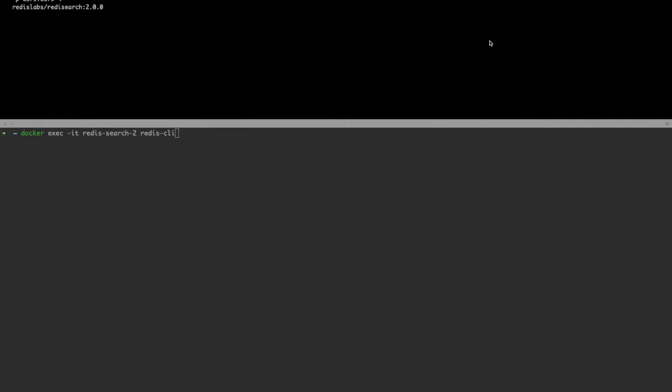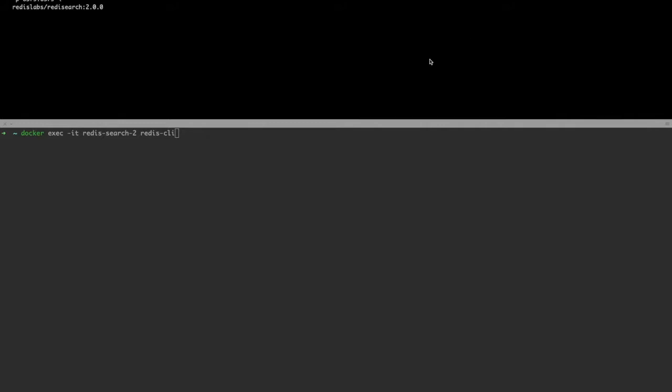Hello, in this demonstration I will show you how you get started with RediSearch 2.0 and create new content and index this content to do queries. You have multiple ways to install RediSearch 2.0. You can use Redis Cloud and use your database online. You can use Redis software, or you can use it from the sources.